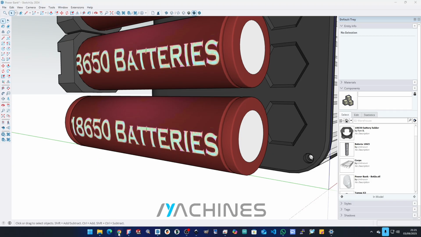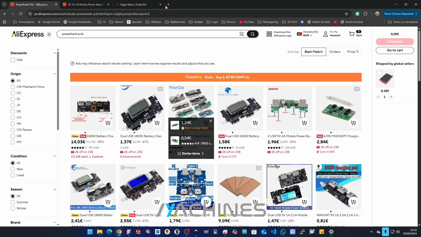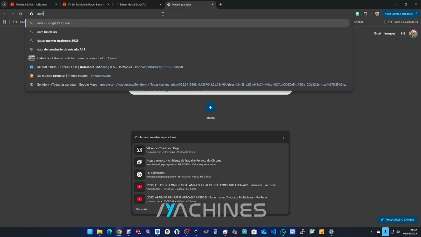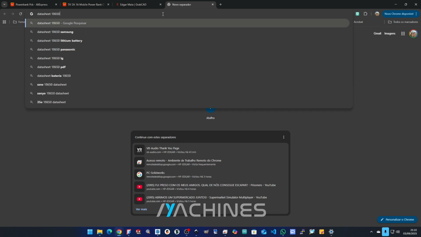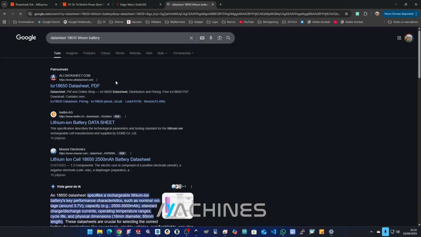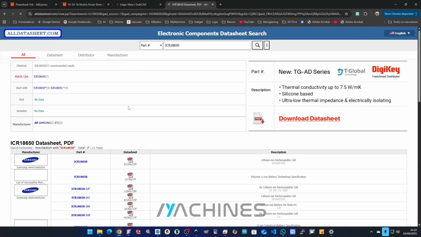So let's find the data sheet. 18650 lithium battery, and that's it. Maybe here, let's see.